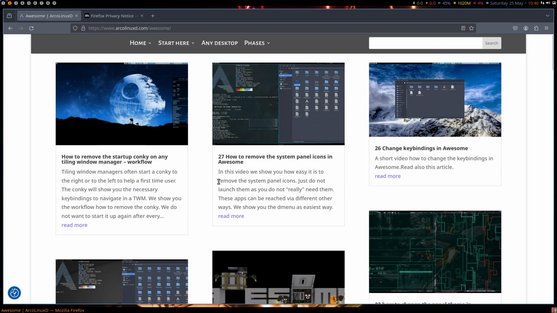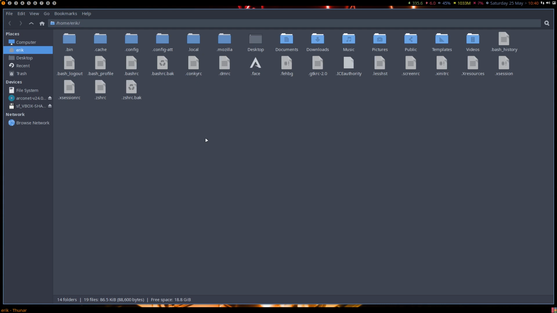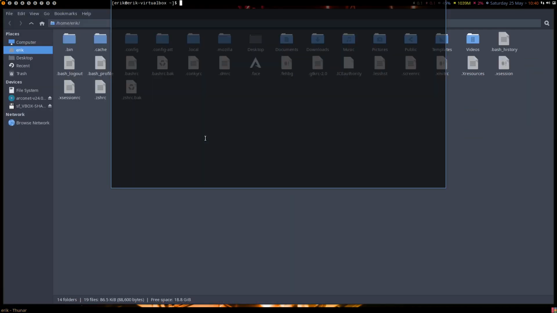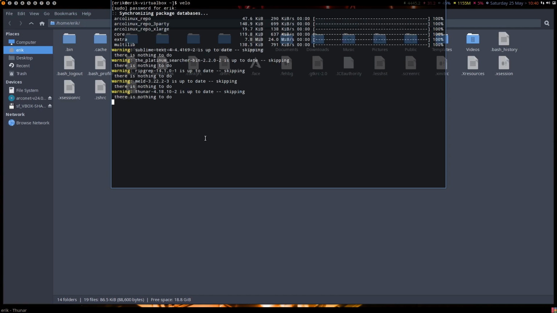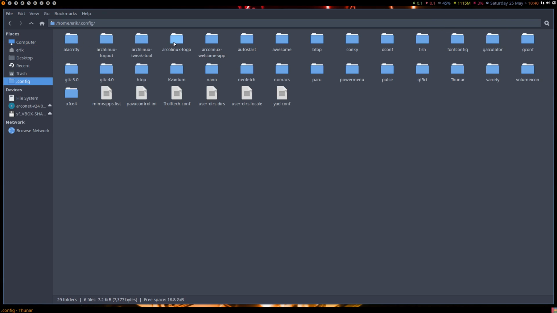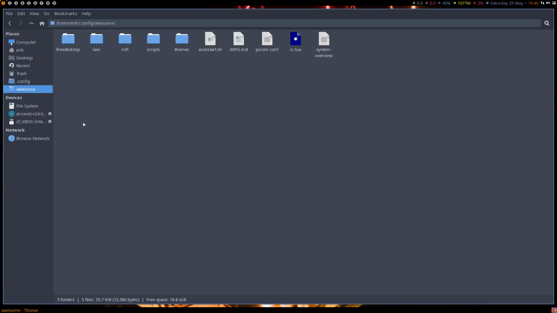So check all of them, right? Check all of them. Then I need to have an editor. Control Alt T, or more fun, F12. It's part of development, right? So everything is already installed, as you saw. Config is what I need. All right, Awesome is the desktop. Everything is in here. Okay, fine.